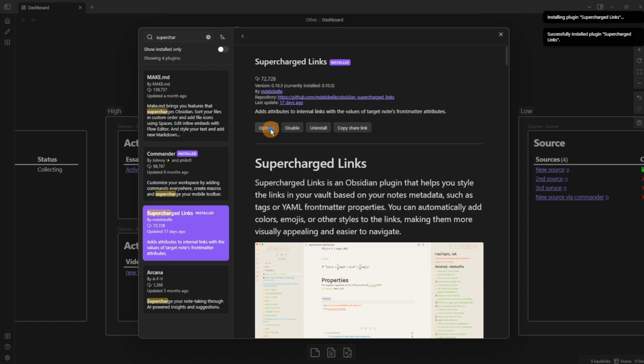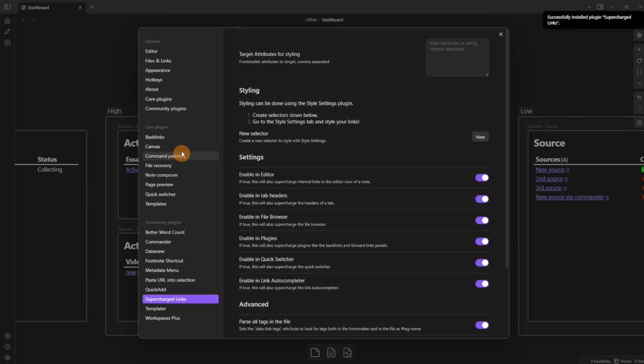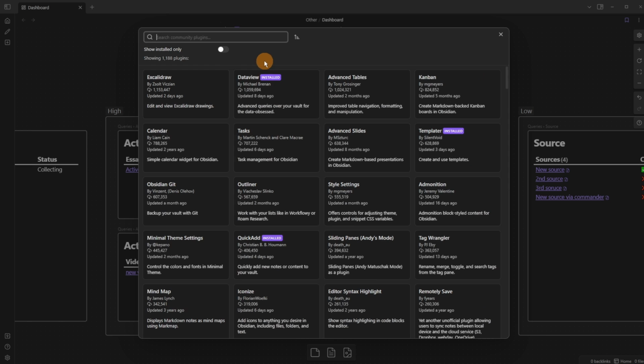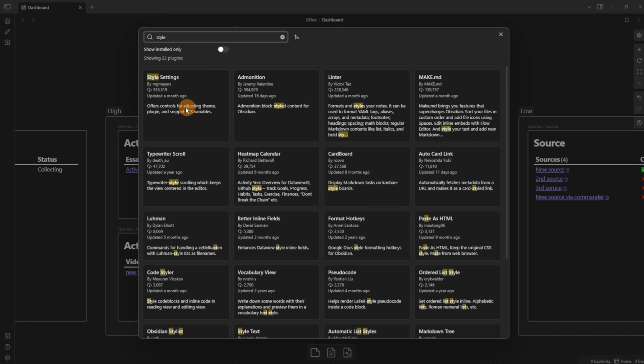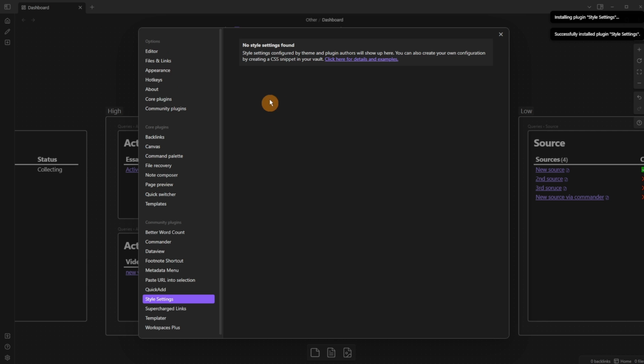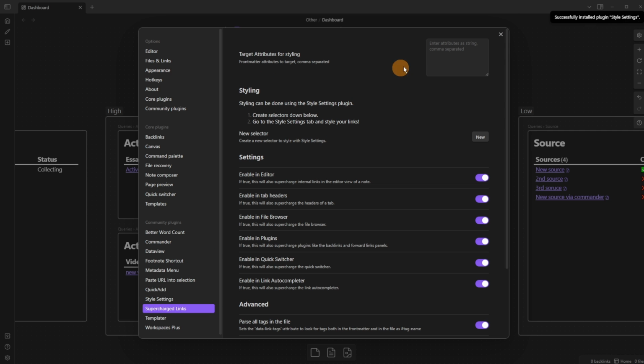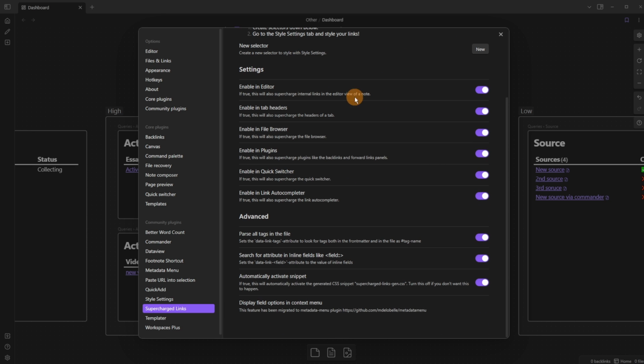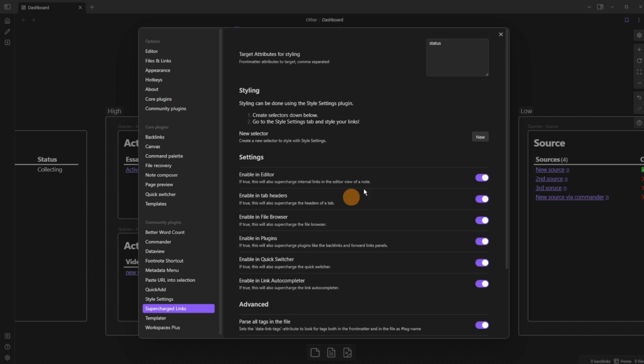Well, I've just gone through that nice and quick. Community plugins. I also want style settings, install, enable options. Yay, no style settings available right now. Then we go status. We will not hover then. Okay. Multitasking. Look at this. I'm responding to a person while I'm trying to type status. I couldn't spell to start with, so that's fine. Enable an editor, blah, blah, blah. Yes, I want all of those on.